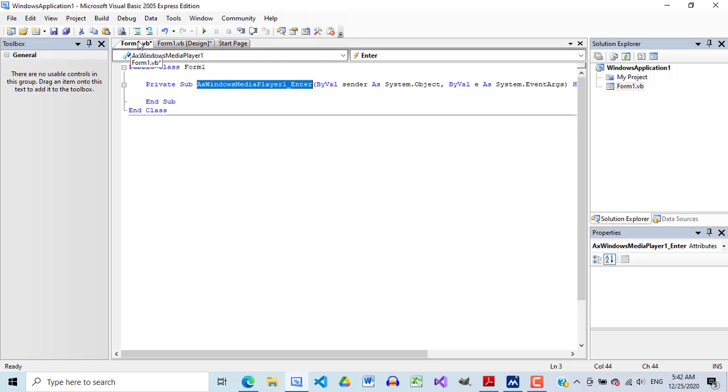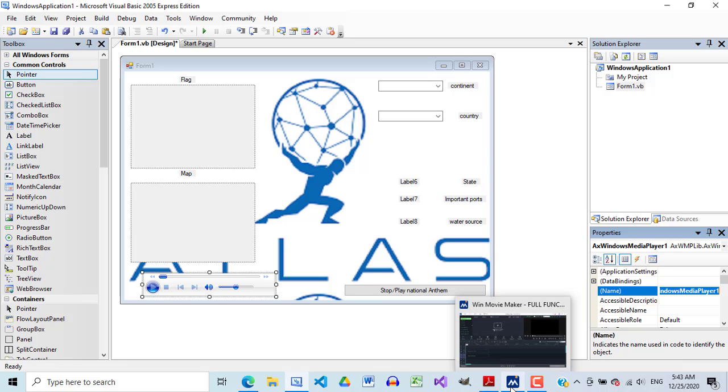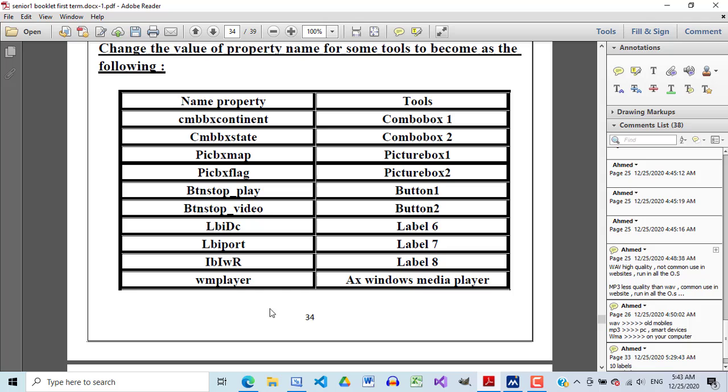So we will go to the property name. The property name changes the name of the tool inside the code. So you could describe the tool in simple words like this one, a WM player. You don't need this whole name.